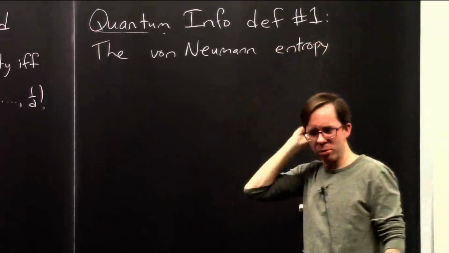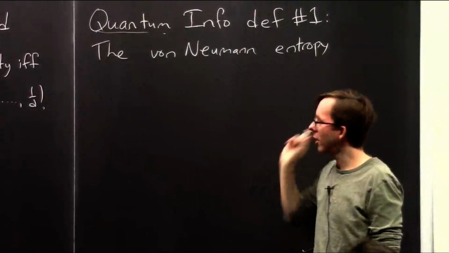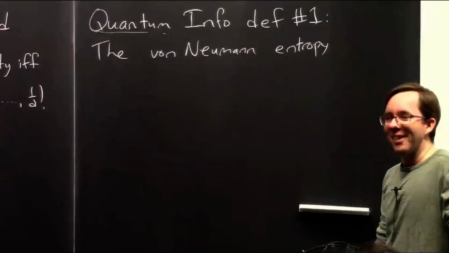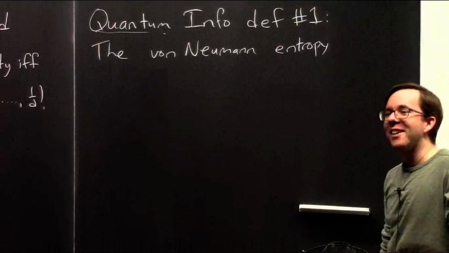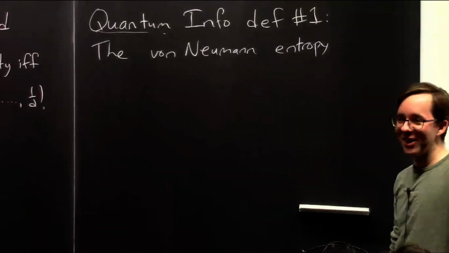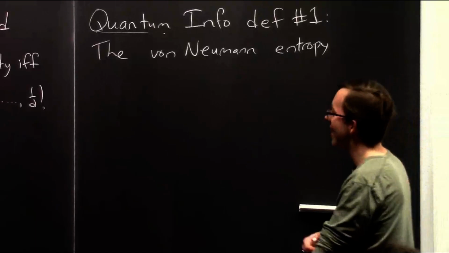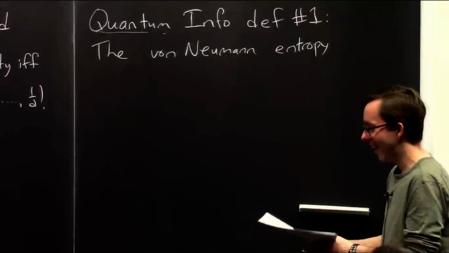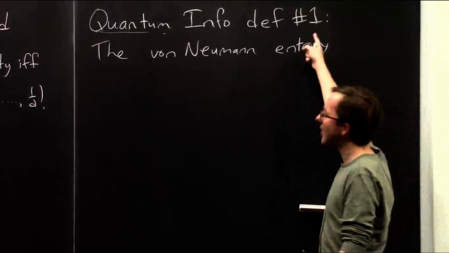Actually, I'm just thinking, historically, he probably invented it before Shannon, right? Probably in the 20s or 30s at most. Shannon asked von Neumann what to call his thing, and von Neumann said to call it entropy, because you'd always win an argument, since nobody will know what exactly entropy means. So that's funny.